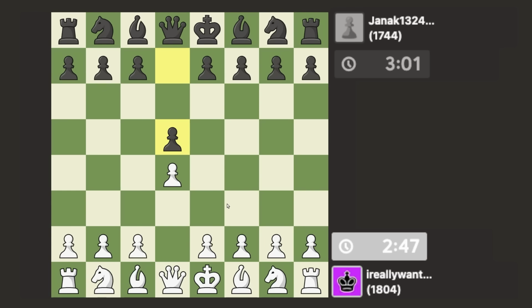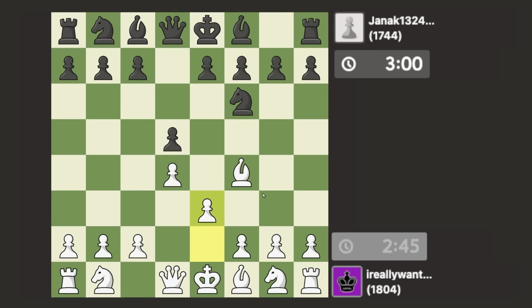Maybe I'm just maturing as a chess player. But I must resist. Bishop to f4. Maybe I'll play the Stonewall in the next one. We get knight to f6, pawn to e3, I guess.